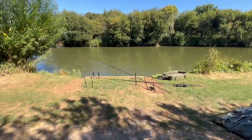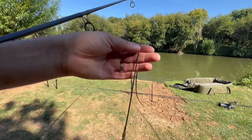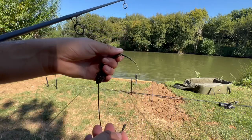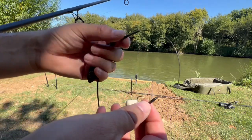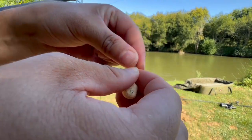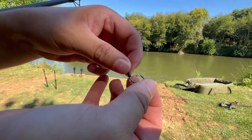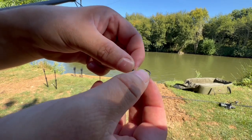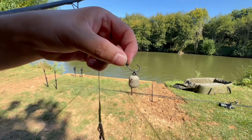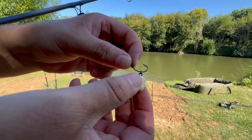So right, let's get these rods back out. Anybody wondering what I'm using? Tungsten tubing, lead clip system, soft end trap, knotless knot, little D kicker, size 4. I think they were curve shank, if I remember. Don't think they're wide gape, I think they're curve shank. Micro barbed, and obviously, I've just put a fresh Compulsive wicked white on there.